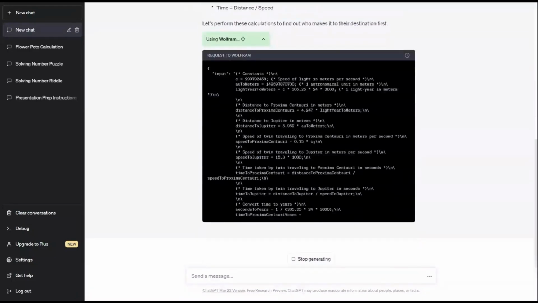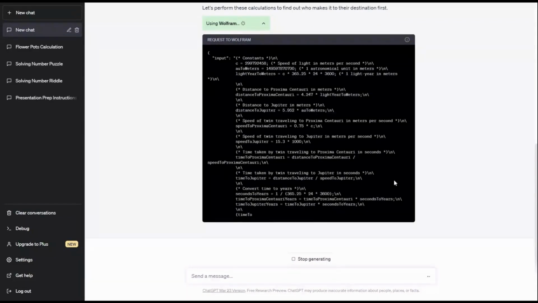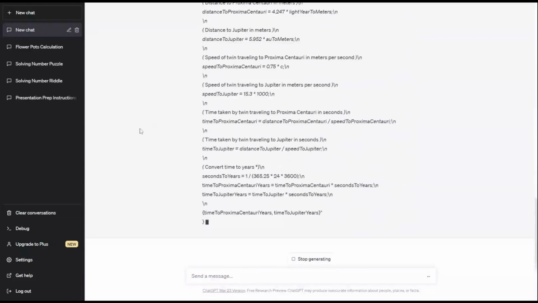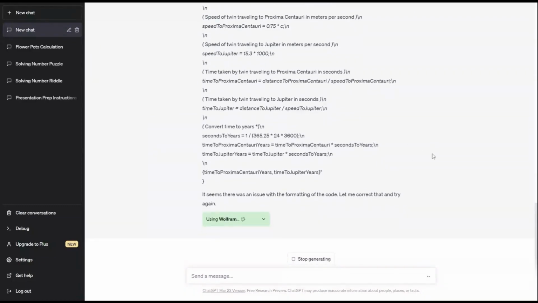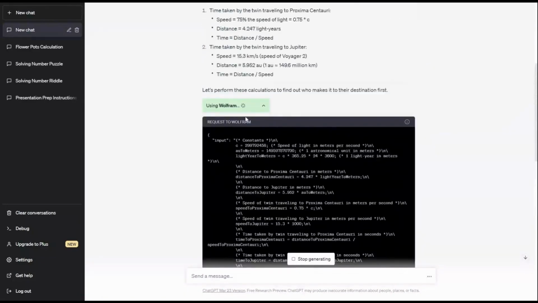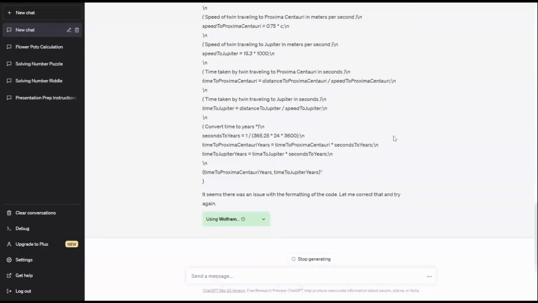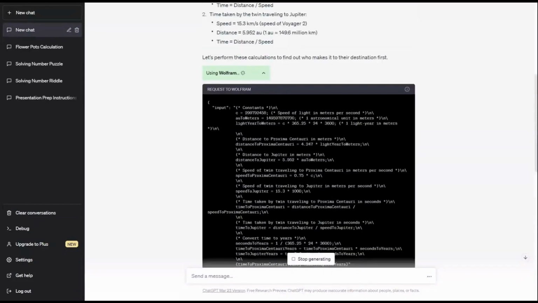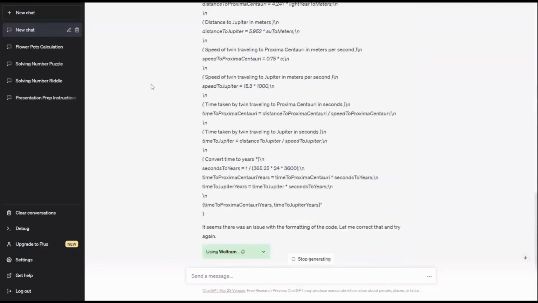I'm curious why it's taking so long here. Oh, it continues to be writing the code and commenting on things. Well, we can let it finish. Oh, and there's a problem formatting the code. Yeah, and sometimes it makes an error in the coding itself. So this is typically not a Wolfram plugin error. It's typically a ChatGPT issue where it forgot to close a bracket or something.